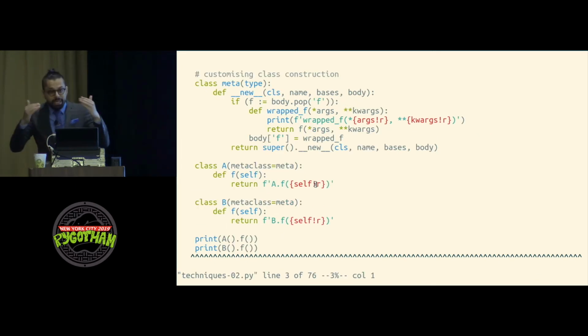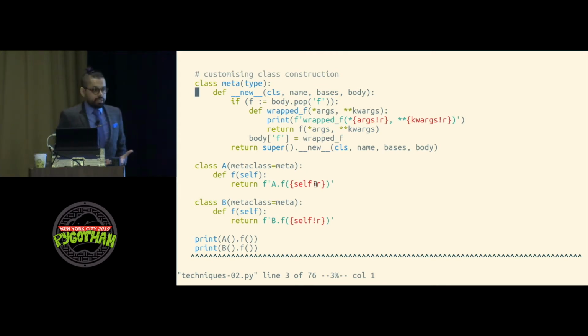For example, you're hooking into some functionality that's given to you in Python. For example, you're hooking into class construction. Historically, the biggest topic that people will talk about when they're talking about hooking into these mechanisms is hooking into class construction using a metaclass.